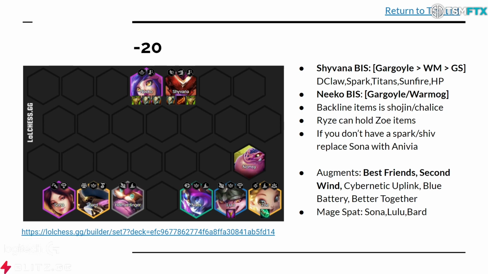That comp is called -20, which also uses Nico and Shyvana. The reason why it is called -20 is because when you play this comp, the enemy is not killing a single unit. If they kill your Shyvana and Nico, that would be pretty impressive. But this comp CCs them so hard that I doubt they can do anything. If you're facing them, they're taking a -20, stage 6.